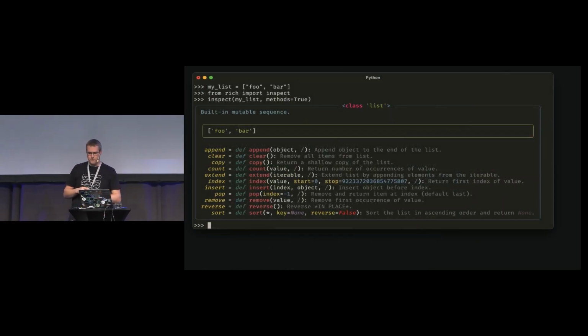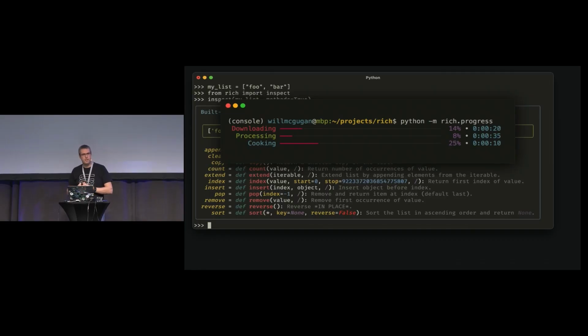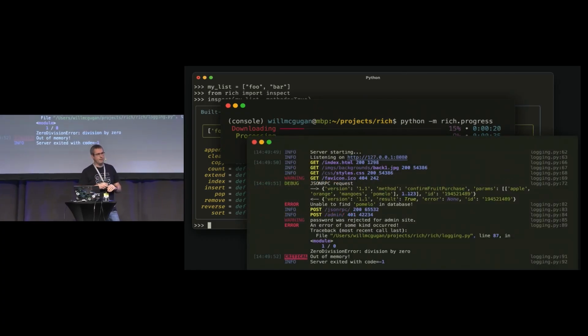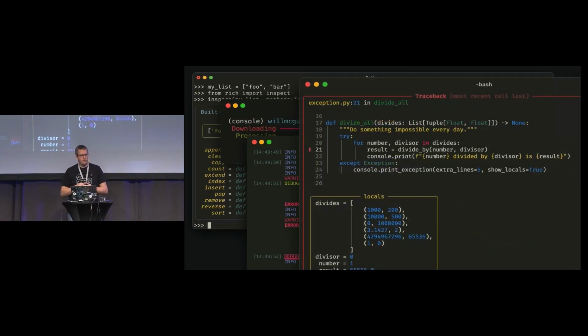So I've nicked some examples from the README. Here you can just use it in specs and you can see really nice output straight out the bat. You can build things like progress bars for any long-running processes, any concurrency stuff. If you're handling logs, it's got nice log formatters, which again have really sensible defaults straight out the box, so you can read that output a bit more easily. You can do syntax highlighting, you can do nice tracebacks, lots of functionality from Rich, but the concept is always the same, making stuff look nice in a terminal.